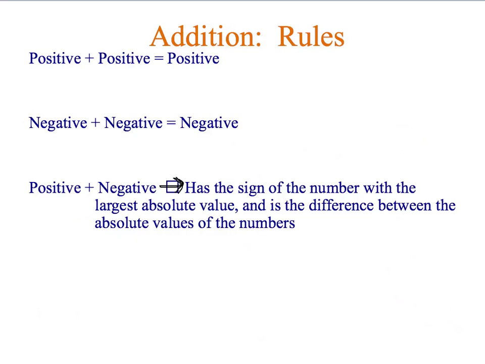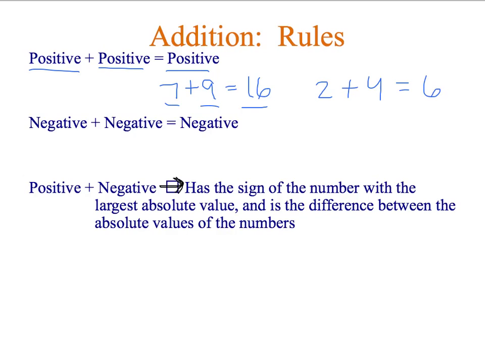In doing those last few problems, there have been a couple patterns that have shown up. So one of those is that a positive plus a positive equals a positive number. That's the sort of addition we've been doing for a long time. So 7 plus 9 equals 16. Positive 7 and a positive 9 gives you a positive 16. Same if we did 2 plus a positive 4, which equals positive 6. So a positive plus a positive equals a positive.